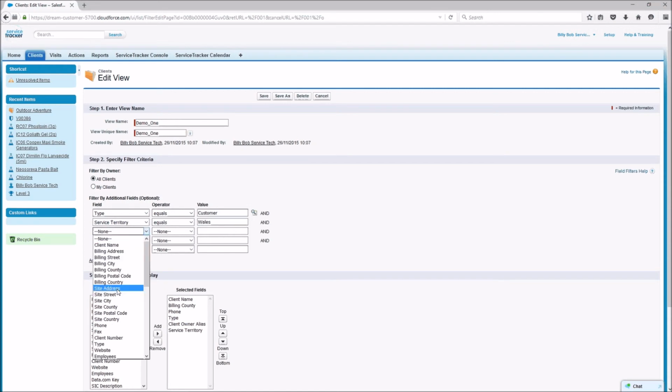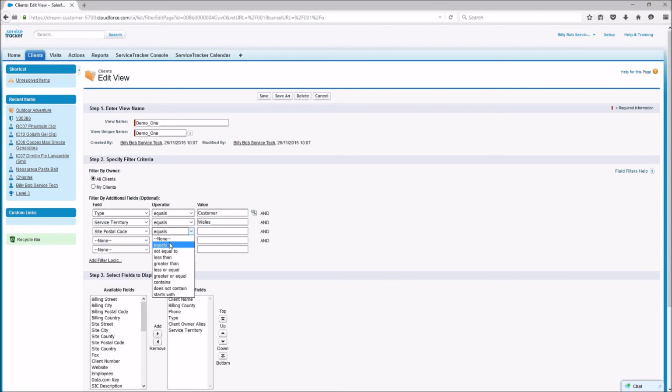Where it's actually really handy is if, for example, you're going to be looking at postal areas, so you can have a start with, and you can put a couple in there. So you could put in something like the CF83, you could put in NP12 and E4, and what that's showing us here is that it's got to be a customer. We're looking for Wales, and then you've got postal codes that start with CF83, so that'd be everything that starts with CF83, or NP12 or E4. So that's some additional bits you can do.